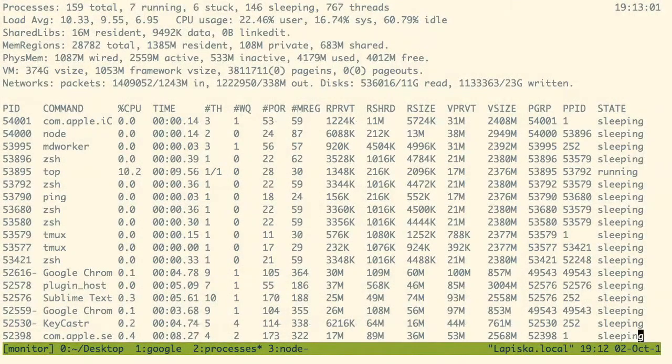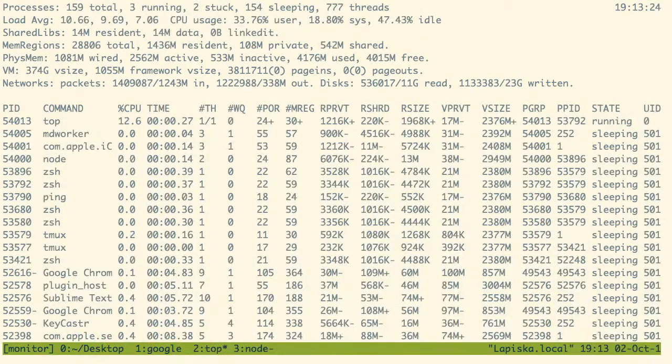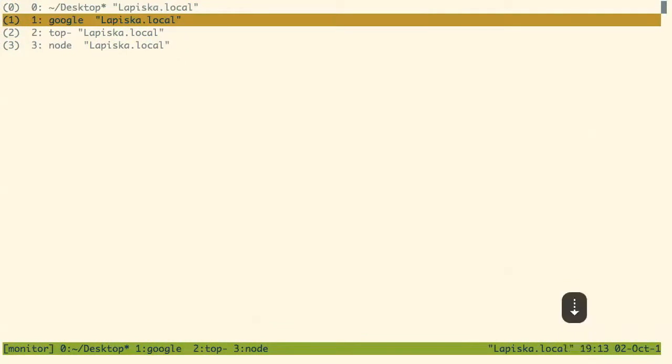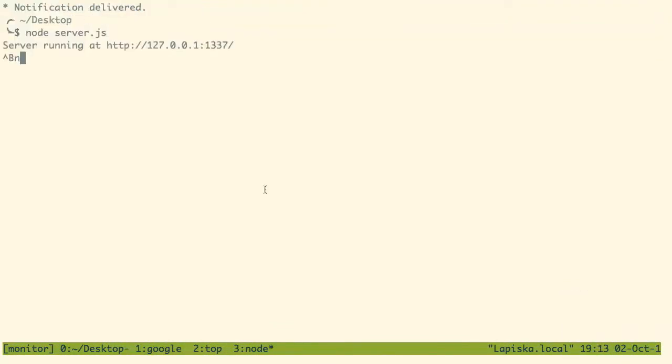You can also directly call the index number window. So let's say right now you are in index 2 window. You want to go to 0. So for this, you can simply do Control B and then 0. Notice here it will immediately come back to the desktop. Finally, let's say you have too many windows to choose from. In this case, you can invoke a menu. So to do that, we'll do Control B and W. And this will basically give us the menu to choose from. Why don't we go to the node menu? And there you go. It will bring us to the node window.